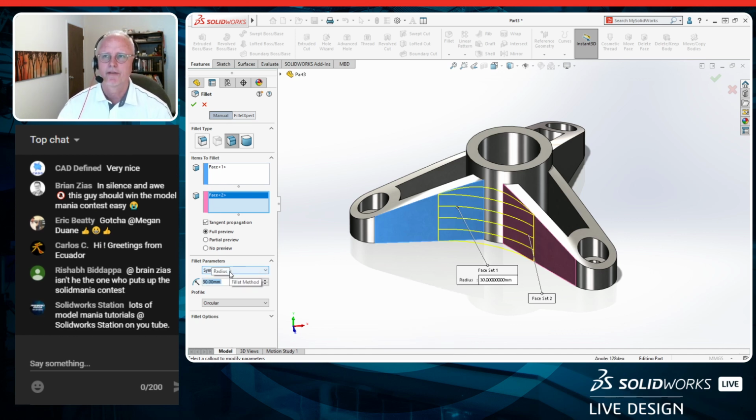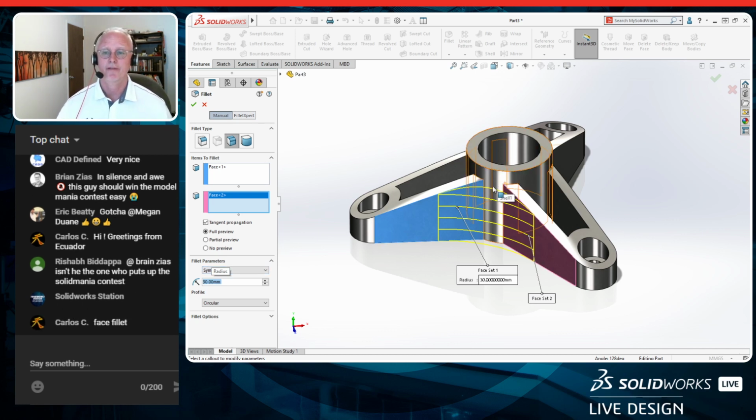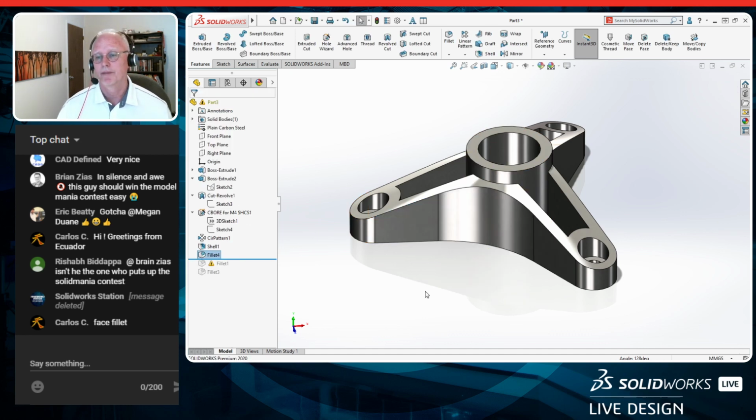So what the face fillet does is it puts a fillet between those 2 faces, and the way I like to think of it, it absorbs any faces that are inside of there. So that face will actually be what I call absorbed or swallowed by this particular feature here. So I'll go ahead and accept that. You can see what that did. I still have a single continuous face that comes all the way around, so that's kind of nice.